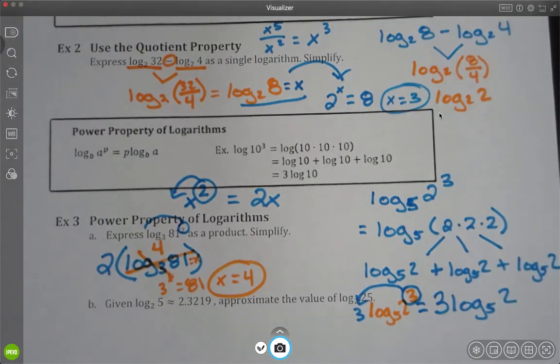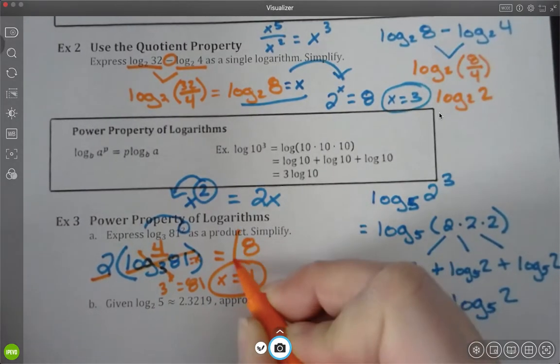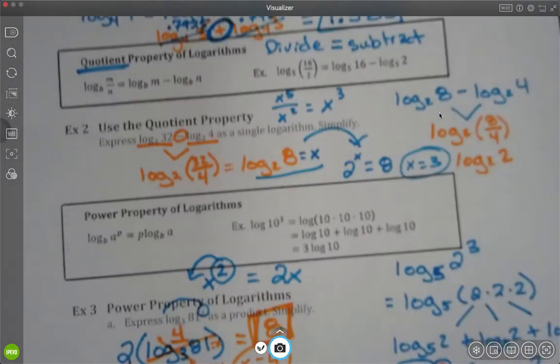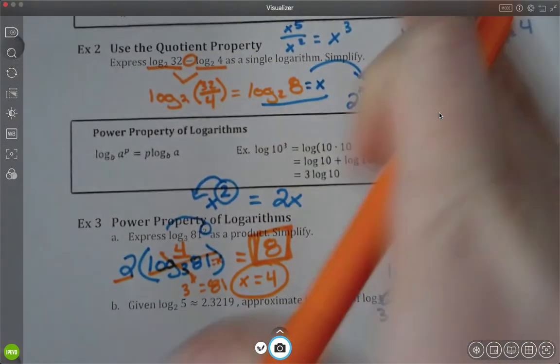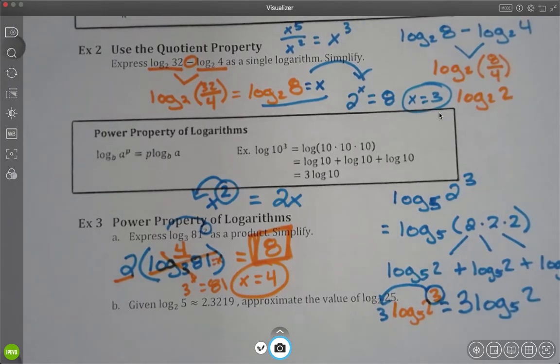That whole thing right there is 4. So we're multiplying 4 by what's out in front, 2. 2 and 4 make 8. Okay, so let's review what we just did. This looks a little foreign. These are not hard concepts, but you've never done this before. So the 2 can come down in front, and then we said log base 3 of 81 is 4, because we solved it. So 2 times 4 just gives me 8, and that's it.